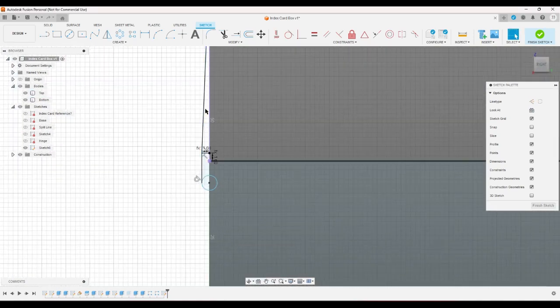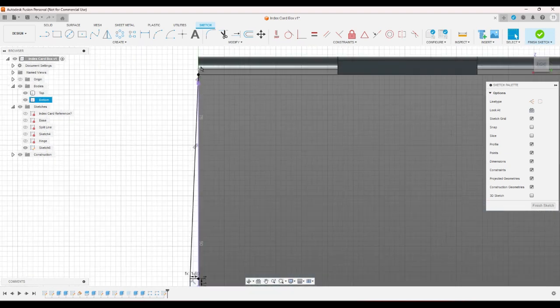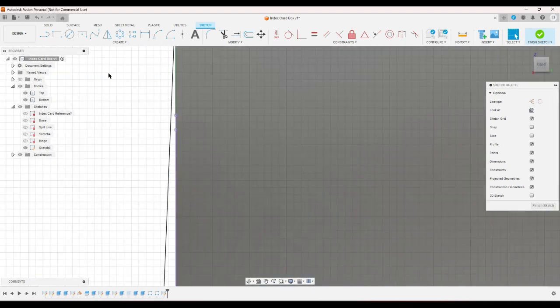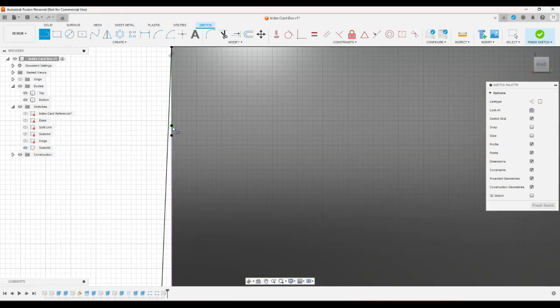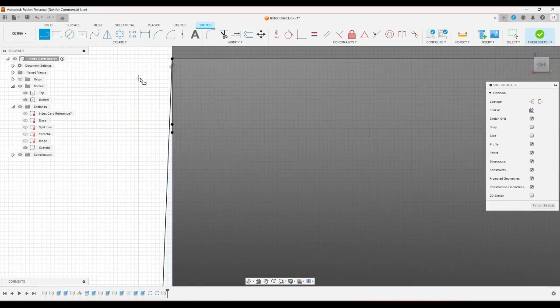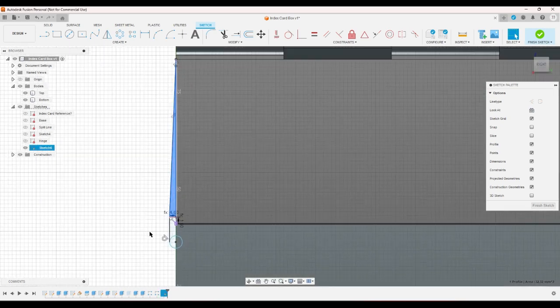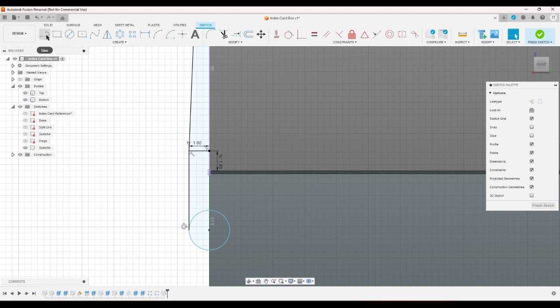So now I should be able to, I cannot. Because that didn't become, okay, there we go. And then the line going like that. And that will be 2 wall thicknesses.